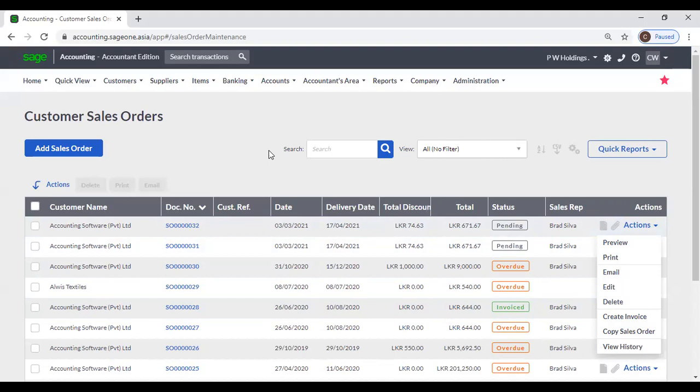And one more thing, quotations and sales orders are just documents. There are no accounting transactions in the system. If you add any quotation, it will not affect the inventory or the customer. Sales orders are also the same. But if you enter an invoice, there will be accounting transactions. Trade receivable will be debited, sales will be credited, inventory will be credited and cost of sales will be debited. There are accounting transactions when you enter an invoice, but none when you enter quotations or sales orders. Those are just documents.